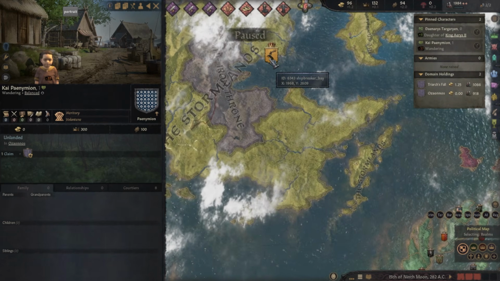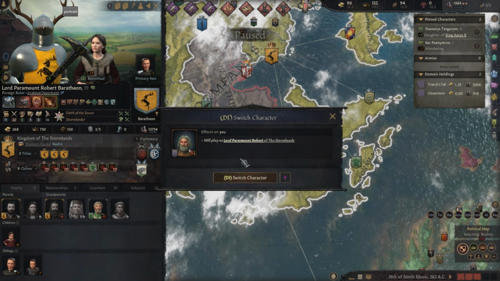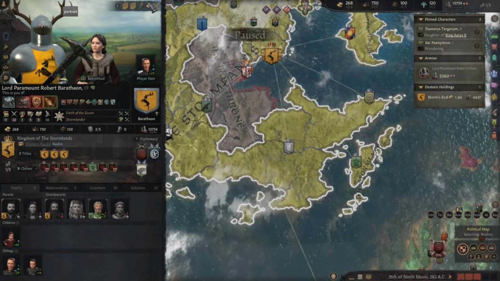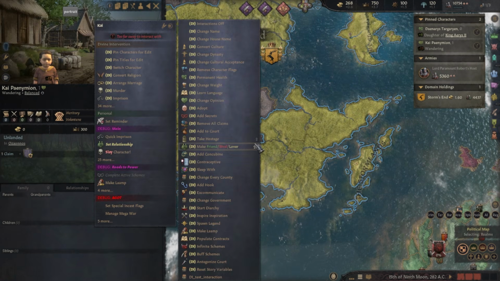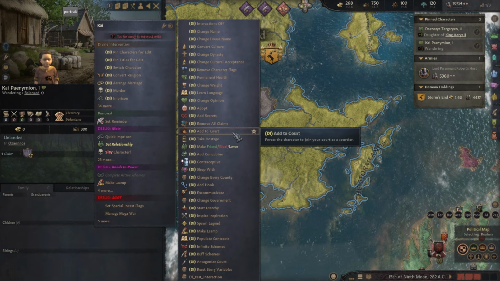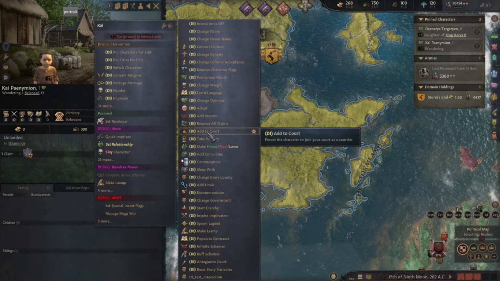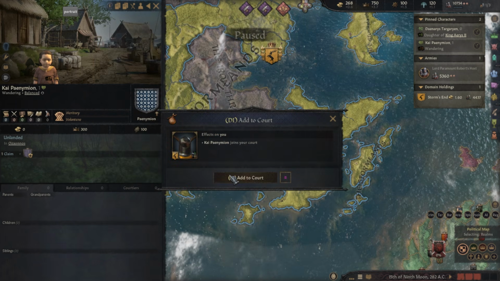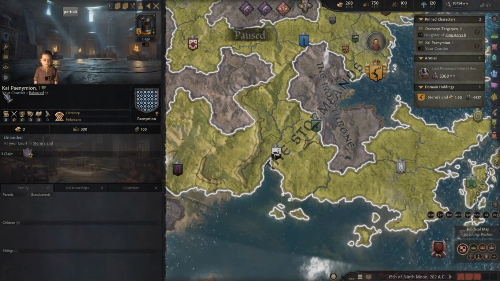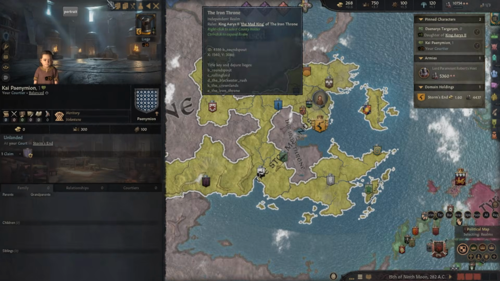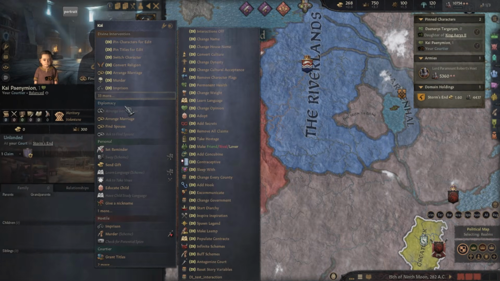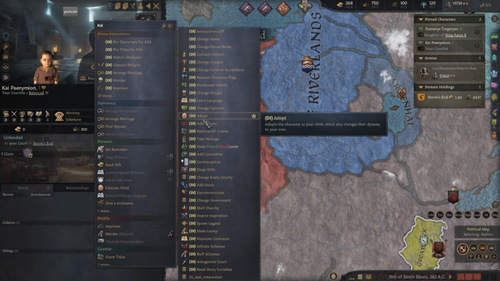So we're going to go all the way over to Robert Baratheon. Wherever he is in the world, when you make him a bastard, yeah, he will become Kai Storm because he's in Stormlands. Here, we're going to go adopt.